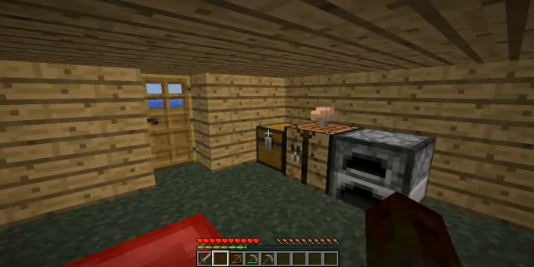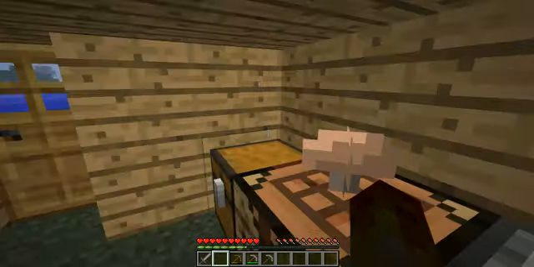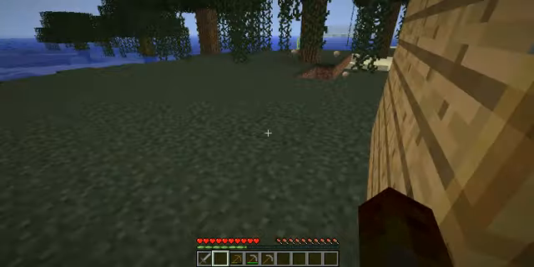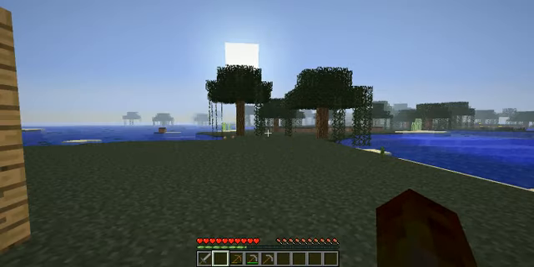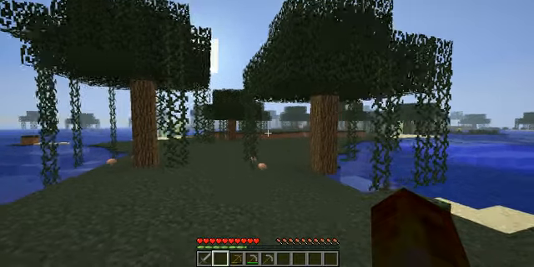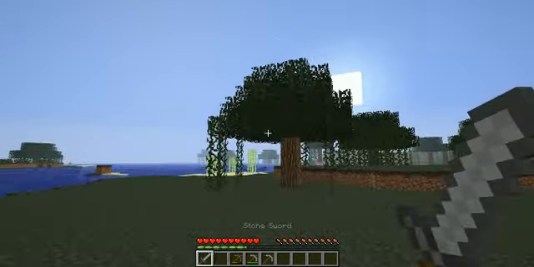Good morning, Stanley. Hello, how are you? I'm good, thanks. I had a nice sleep. Yeah. I'm going to go get some more tools. I'll be back later. See you, Stanley. Keep a watch on the house. He's such a good guy. Okay, I'm going to go this way today. I won't run. That will use up my health. Well, food.